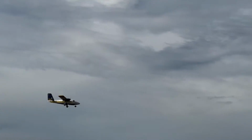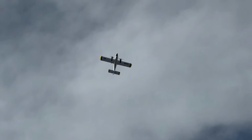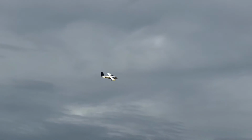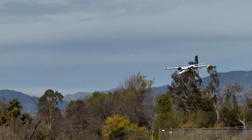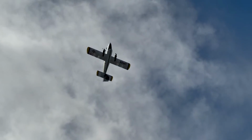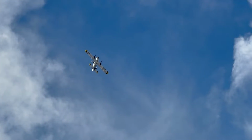Let's try some hovering. That's the vertical. Absolutely no problems hovering. It actually does it very easy. That is wild.